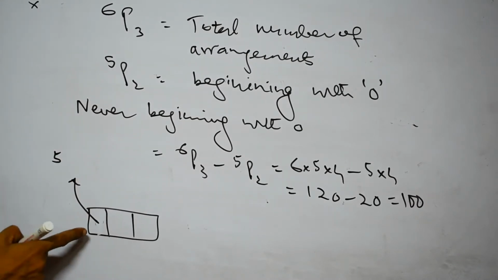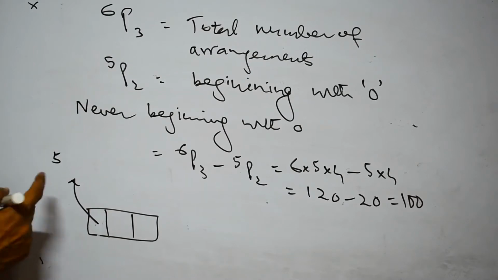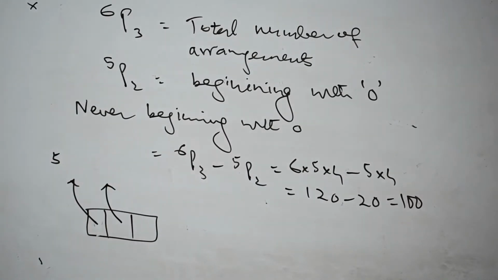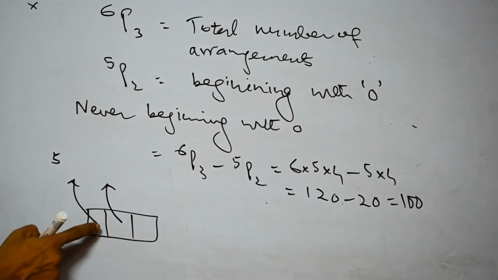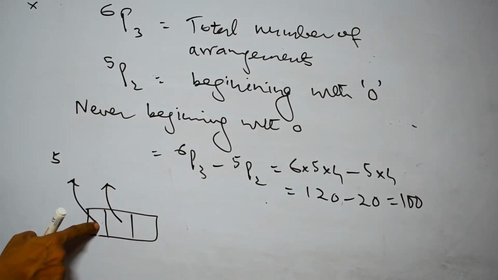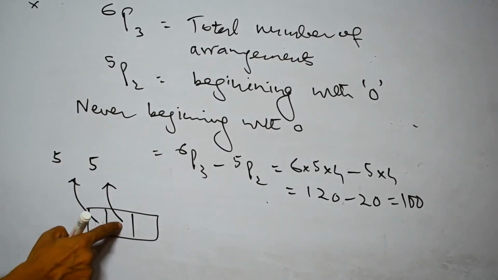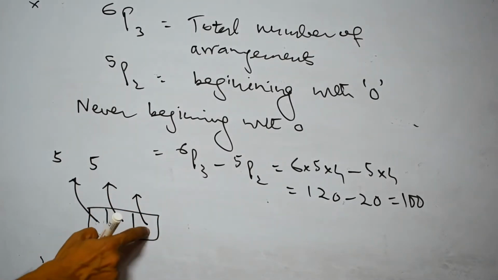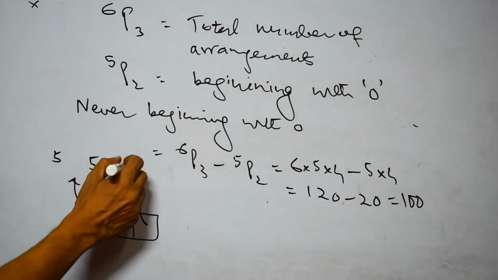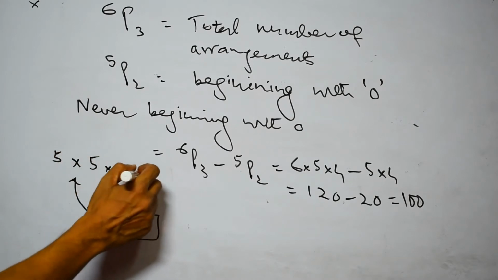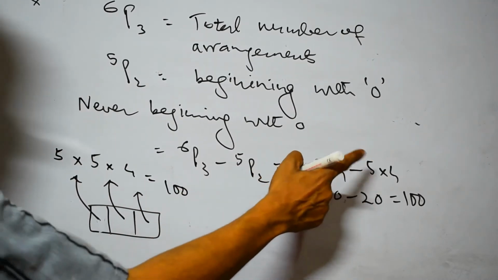So we are having 5, any figure can be placed at the first place because 0 is not to be considered. The next place, since the numbers are not repeated, the number we have placed here will not be used here, so now it will be again 5. So 2 figures are used, the last place will be 4. So if I take all possibilities, 5 into 5 into 4, it is also 100. The same answer will come.